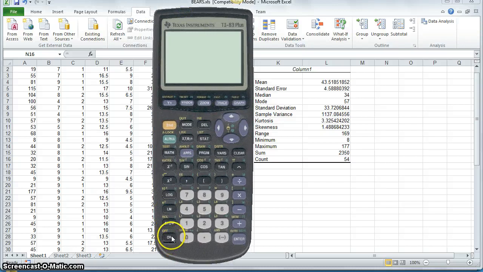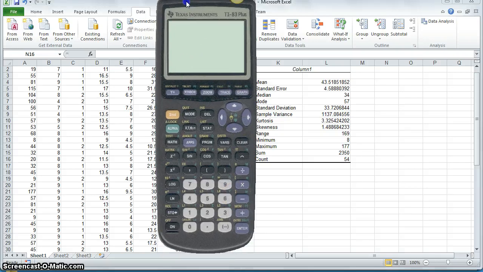So now, here's our graphing calculator. I'm going to turn it on. And before you do anything, one thing I would like you to do is there is another feature I need you to enable. Down here above the 0, there's a function called catalog.